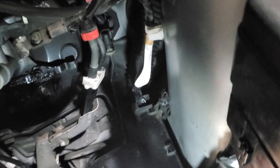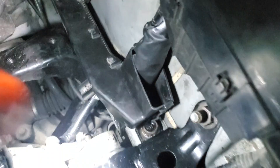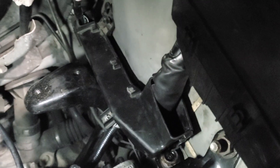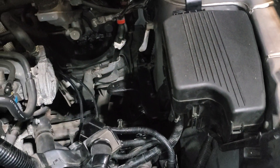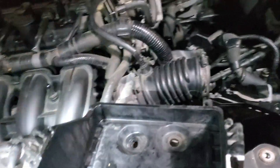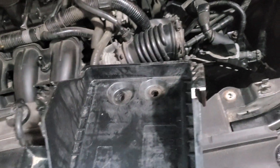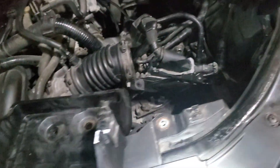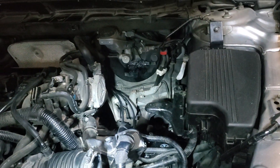I just did what the other guy did and jammed a crowbar in there, so now it's no longer going to stay there, but I think it's sufficient. I had to do that to get to that 19mm bolt. Everything else should be the same as the other video — three bolts holding the battery tray, two of the intake — yeah, everything else is exactly the same. Hope that helps, cheers.